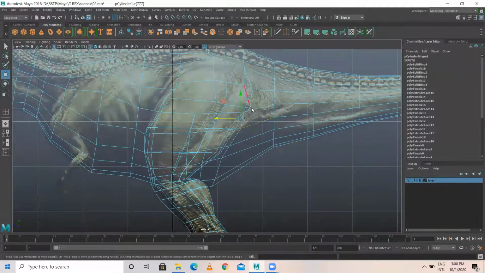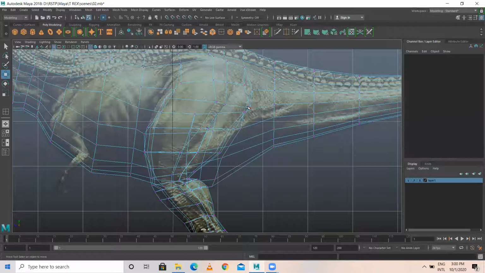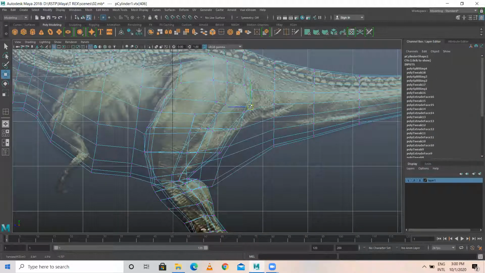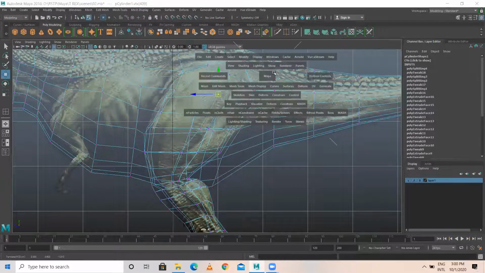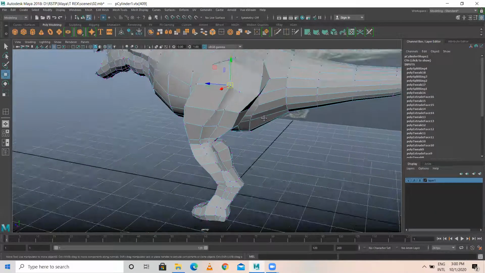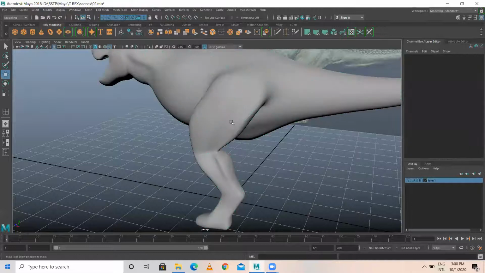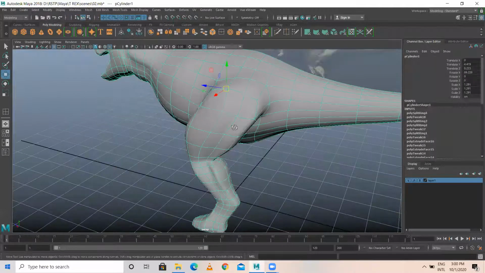So quite a lot of detailing. Something like this, so that if you press 3, you have some output here also.